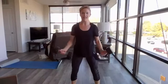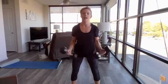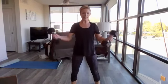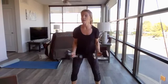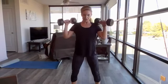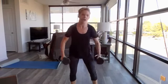We're gonna go in 3, 2, and 1. So curl to the outside, good. So the base of that dumbbell is trying to come up and tag your shoulders. Nice job. Lift, nice job. Now, if you have heavier weights, you might be knocking off a few reps. If you have lighter weights, maybe add a couple of reps, right? So I have 15 pounders and I'm doing 10. Okay, so just gauge yourself there. Oh yes, last time, and lift, great job.